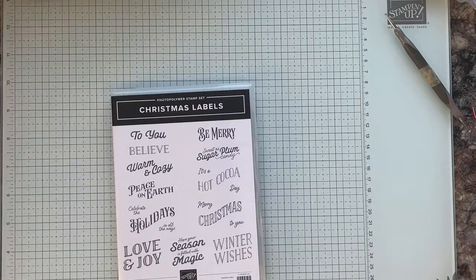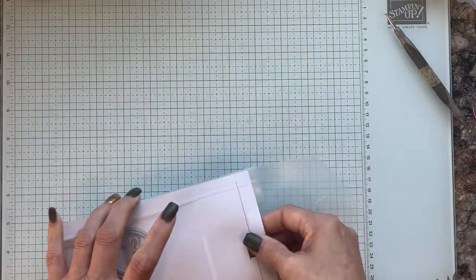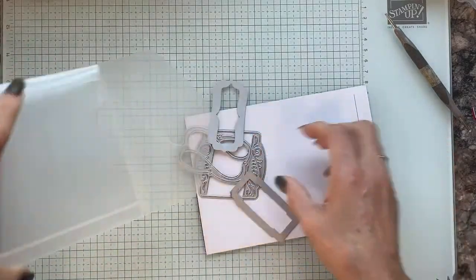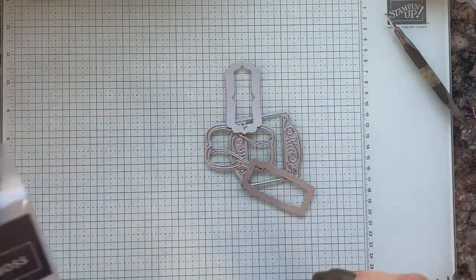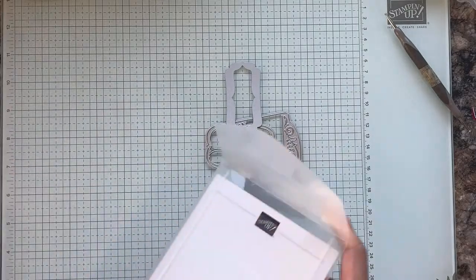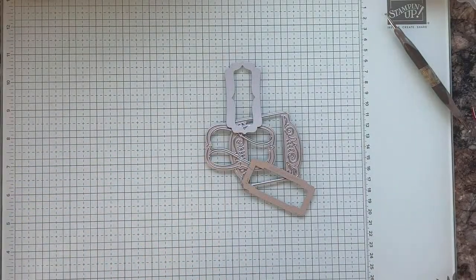Let me find my dies. The dog has been really great, and now she's barking, and she's just going to have to wait until I'm done. So let's see. Here they are. I'm just going to run these through with some Basic White. We've got all of these. There's 4 dies in this set. If it's something you're interested in, it's 164-100, or it's the Christmas Labels bundle in the back of the catalog. You can search that out.